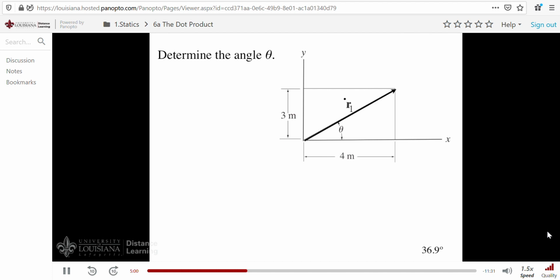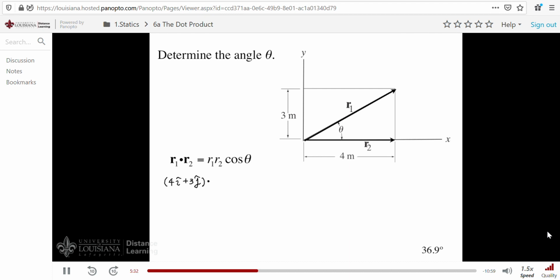First, we have a position vector r1, which is going from here up to here. And then we have another vector, r2. And we use the dot product to find the angle between these two position vectors. In other words, we'll use this formulation. Now let's write r1 as a Cartesian vector. Here, I hope you see that result would equal 4i plus 3j.